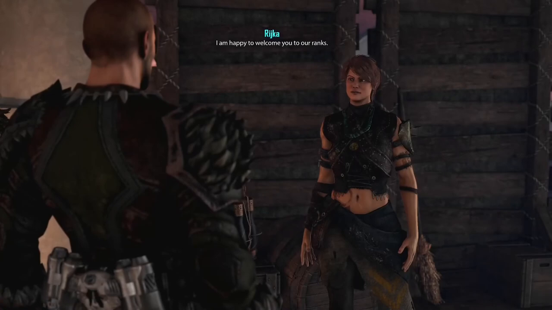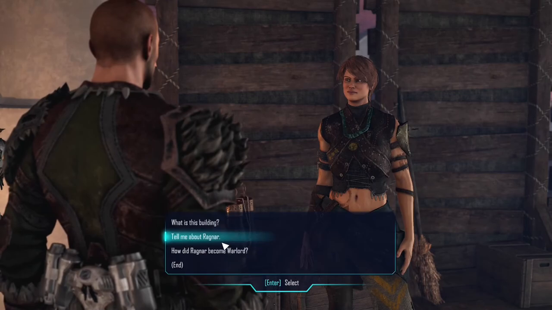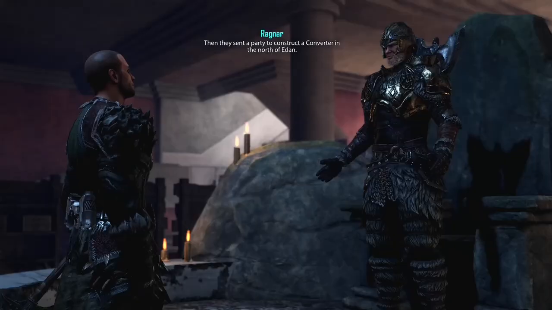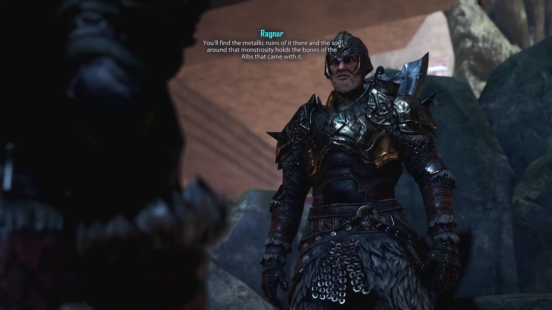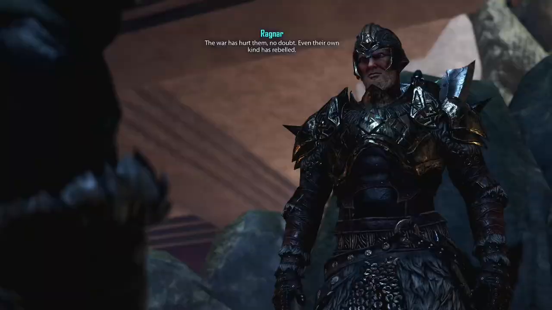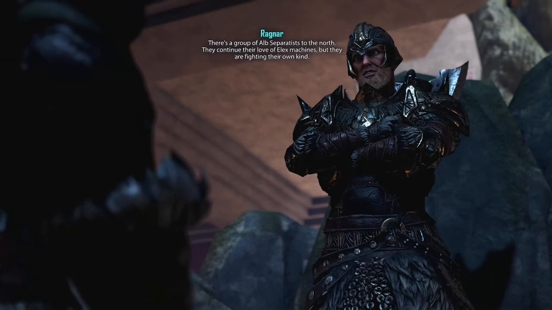I am happy to welcome you to our ranks. They aren't always as welcoming as they should be. Thank you about your life story. Okay. How is your war against the Albs going? Our war? This isn't a war of our choosing. They attacked us. Then they sent a party to construct a converter in the north of Edan. You'll find the metallic ruins of it there. And the soil around that monstrosity holds the bones of the Albs that came with it. Since then, they have raided, rather than try to hold ground in Edan. But who knows where and when they will strike next. Here, or in Tavar, or Ignadon. The war has hurt them, no doubt. Even their own kind has rebelled. There's a group of Alb separatists to the north. They continue their love of elex machines, but they are fighting their own kind.